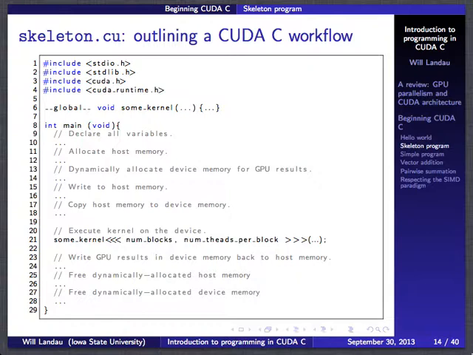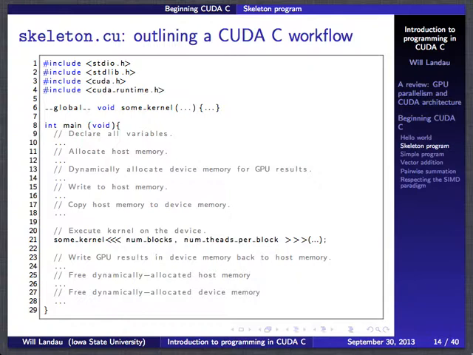But this is the general workflow for a program that does all that memory stuff. So we have some kernel here with some arguments and some work inside. A couple libraries at the top. There's CUDA.h and CUDA runtime.h. Those are the user API and the driver API. There are 2 CUDA APIs, and apparently including both of these libraries covers both. I don't know exactly how that works, though.